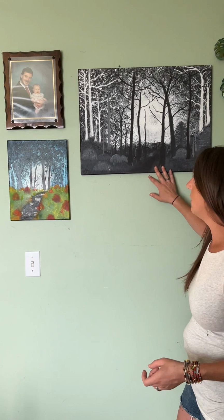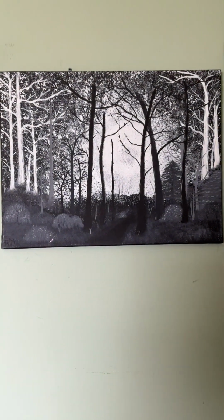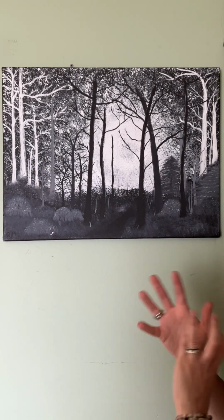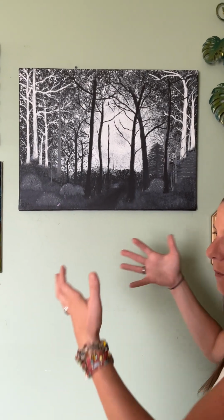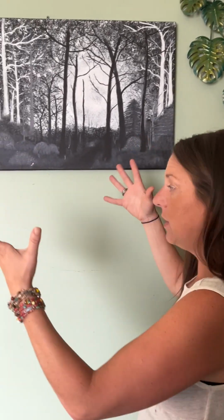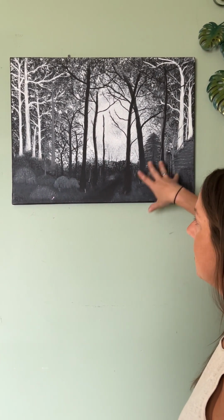So this is my first type of painting for landscapes. I've tried drawing three-dimensional animals and people, and I can't figure that one out yet. So I figured that this was a nice introduction to me blending colors, because when you blend something dark and something light, then it makes a totally different color. The black and white, I could choose, and I could manipulate the paints. So that's where I really started from.